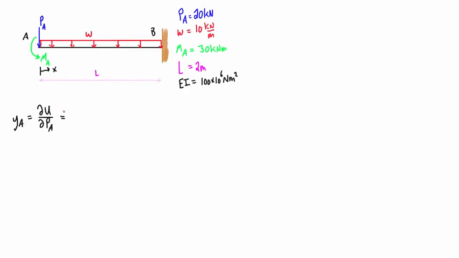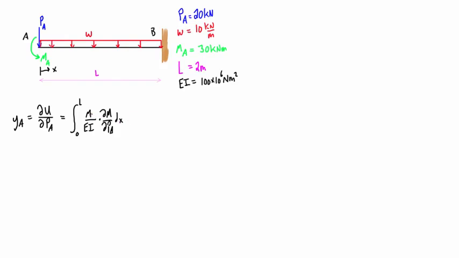All right. So if the elastic strain energy is the integral from 0 to L of m squared over EI dx, then for the partial derivative with respect to Pa, instead of writing m squared, we just write the first m over EI. Then we take the partial derivative of that second m, so times ∂m over ∂Pa, and that whole thing with dx at the end.